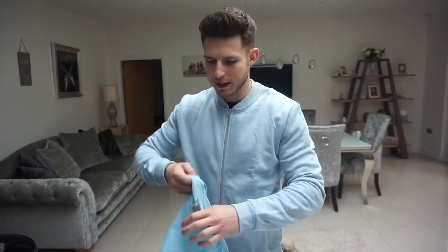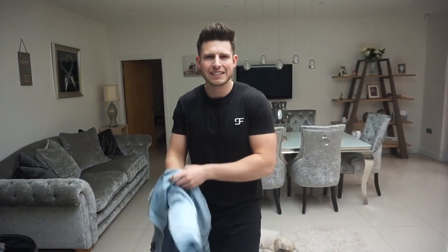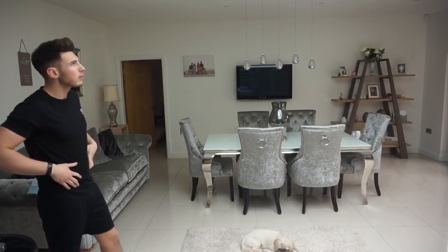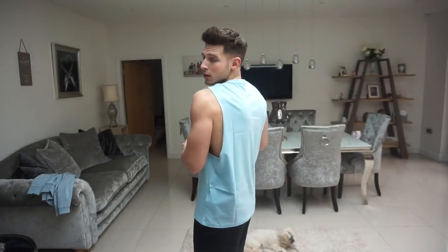Next up is this sleeveless tee in a similar color. This isn't a tall fit, I think it's just normal. The ASOS ones are quite open so it's nice for holiday — you don't want to get dead sweaty. The color is perfect for the season. One problem is after a couple of washes they literally disintegrate, which is no wonder they're only like five or six pounds because the quality just isn't great. Maybe get a multi-pack — they do them on the website like three for fifteen quid. It's not bad though.